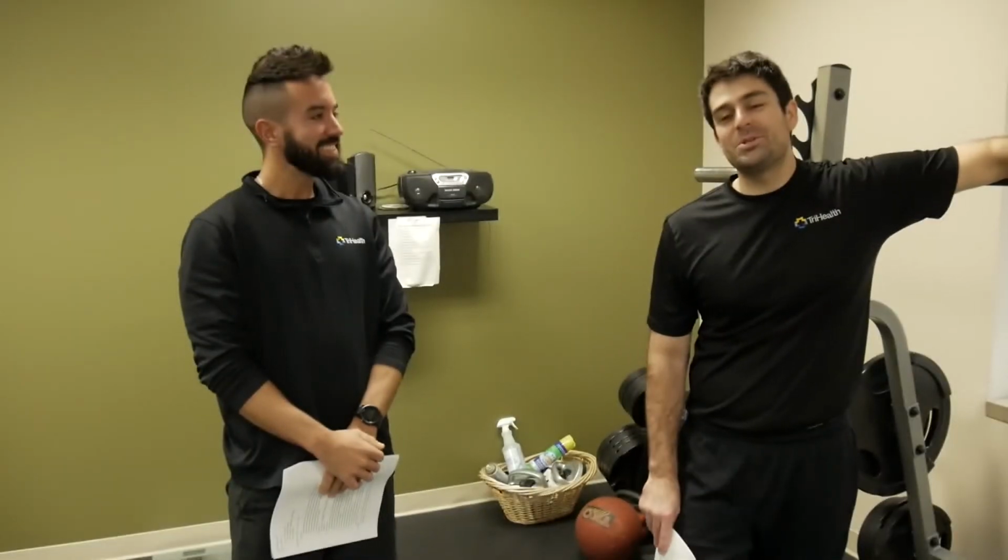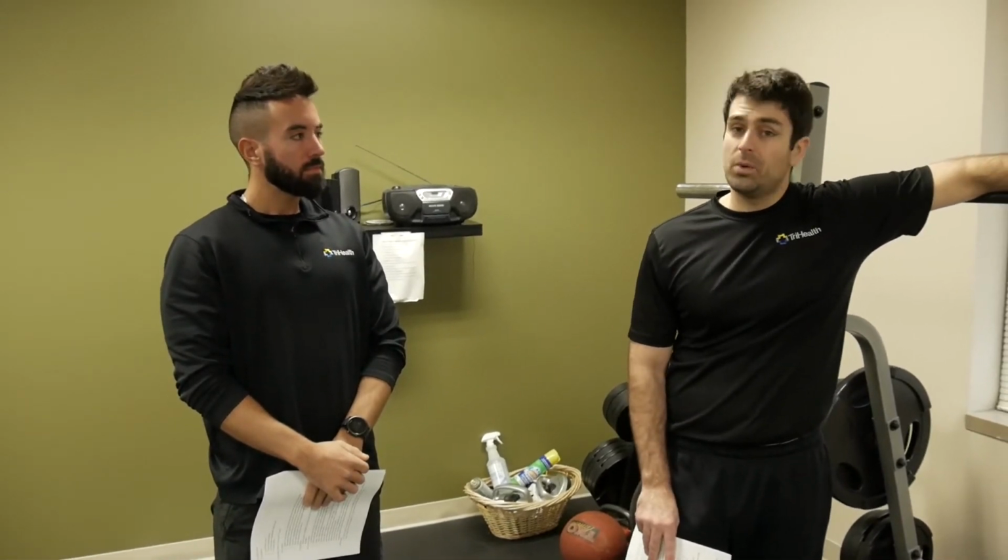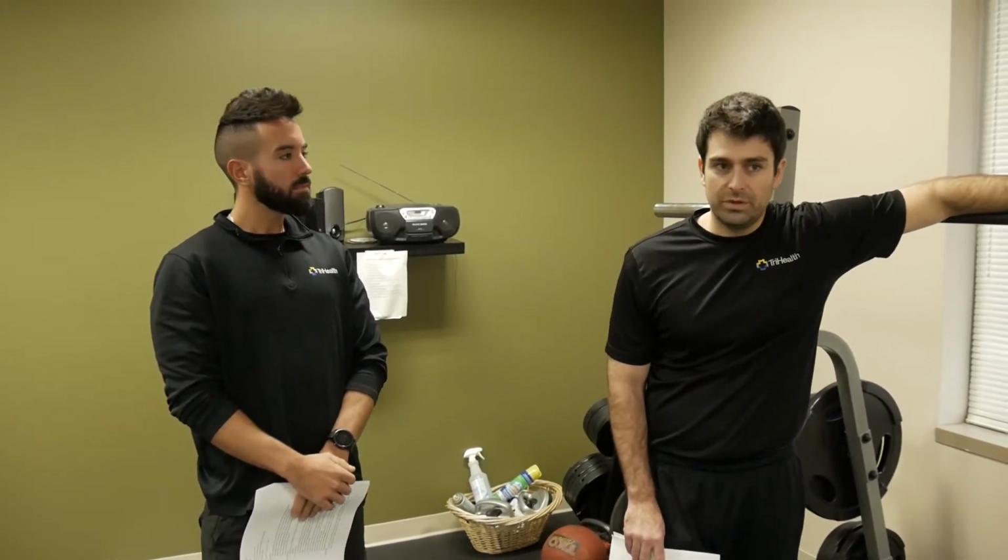A few notes on the bench press before we move on to the next thing. This is another one of our 4x5 set and rep schemes. So again, you're going to be working with high weight. Make sure that you're taking an ample amount of rest between those sets. 2 to 3 minutes is fine, to be honest. You want to make sure that you have enough energy to press the bar with full force.